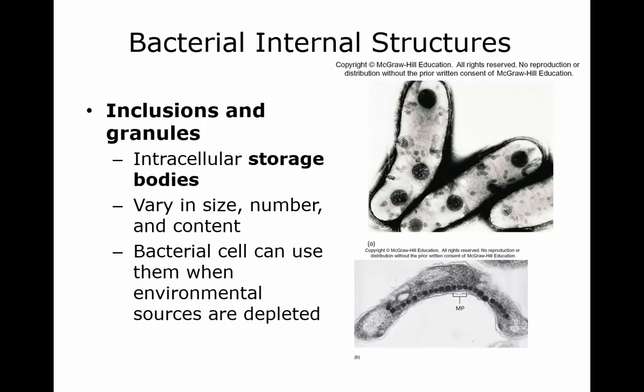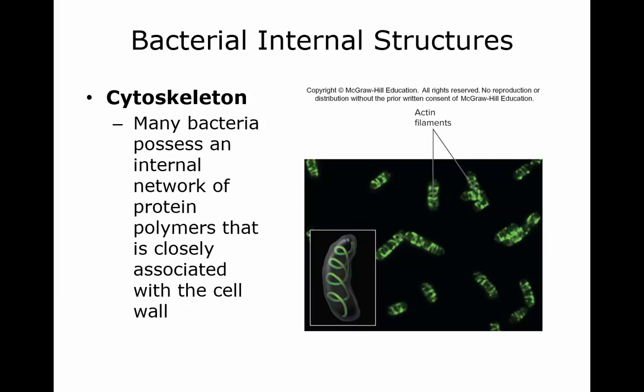Also inside of a bacterial cell you'll find what they call inclusion bodies. Inclusion bodies are basically vacuoles. They're storage vessels found inside of the bacterial cell. They can store nutrients, they can store waste, they can even store gas. For some prokaryotes, the gas inside of them actually helps them float, increasing their buoyancy. So it's a very important part of a bacterial cell.